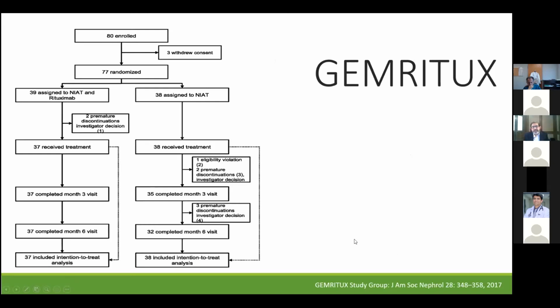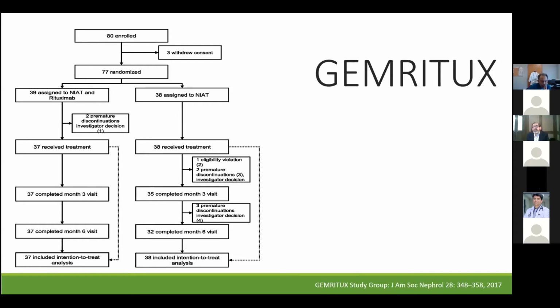Now we're going to switch gears. So we've already talked about the alkylating agents, and we'll see how all of these perform in the modern era. But Gem-Retux was the trial which actually started putting rituximab on the scene for treatment of membranous nephropathy. So treating membranous with rituximab made all the intuitive sense. We know that there's an antibody that causes the problem. So therefore, why don't we cut down the antibody production, and that should take care of the problem.